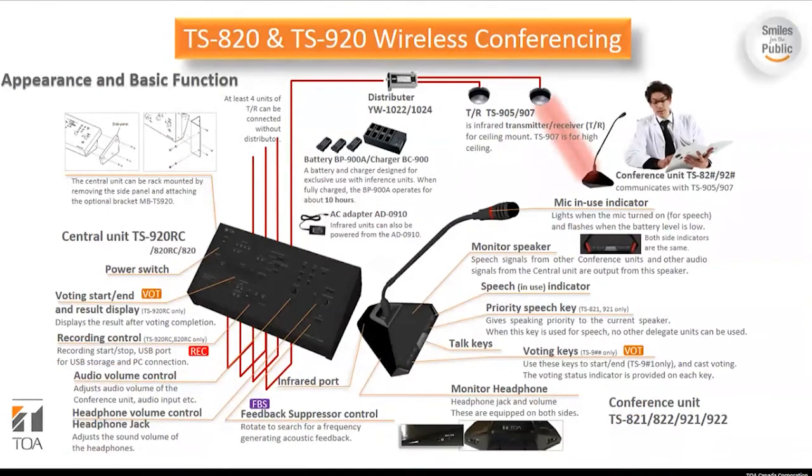A lot of these things are quite similar to the previous page. So quickly hitting on the fact that 4 transmitter receivers can be connected directly to it, but that is not the limitation for how many receivers you actually can put in. You can actually have a much higher count of IR receivers throughout the space, and we'll get into that a little bit further on. But of course, to achieve that, you'd use antenna distribution in order to make your cabling efficient to chain in all of those receivers.